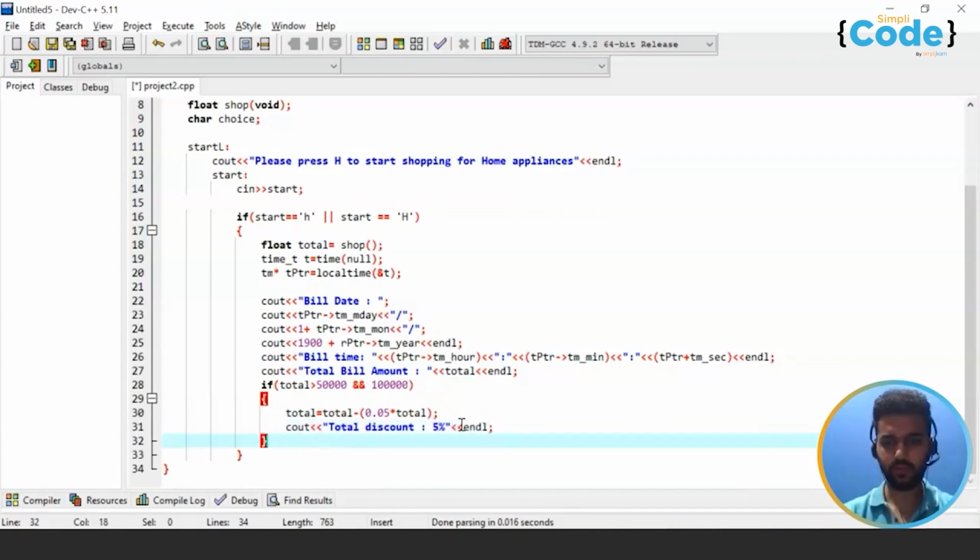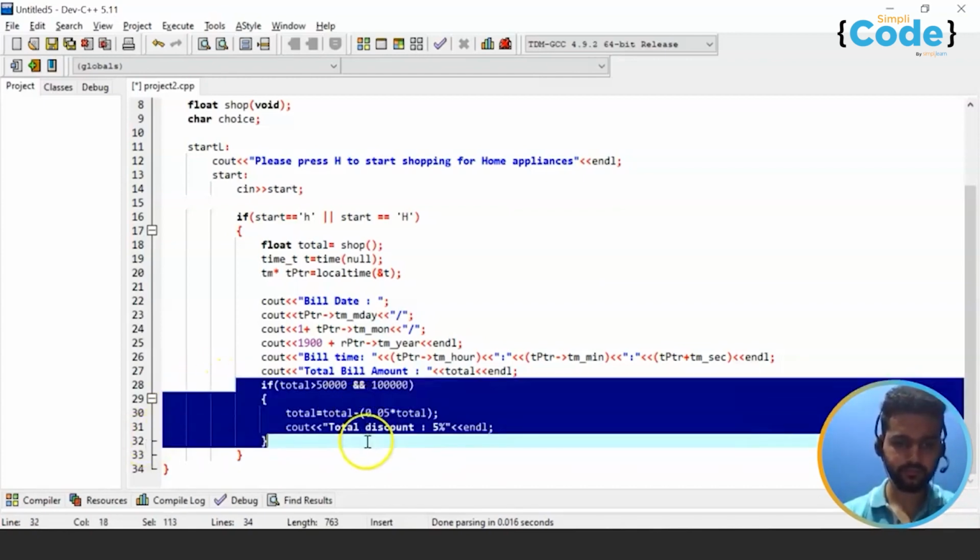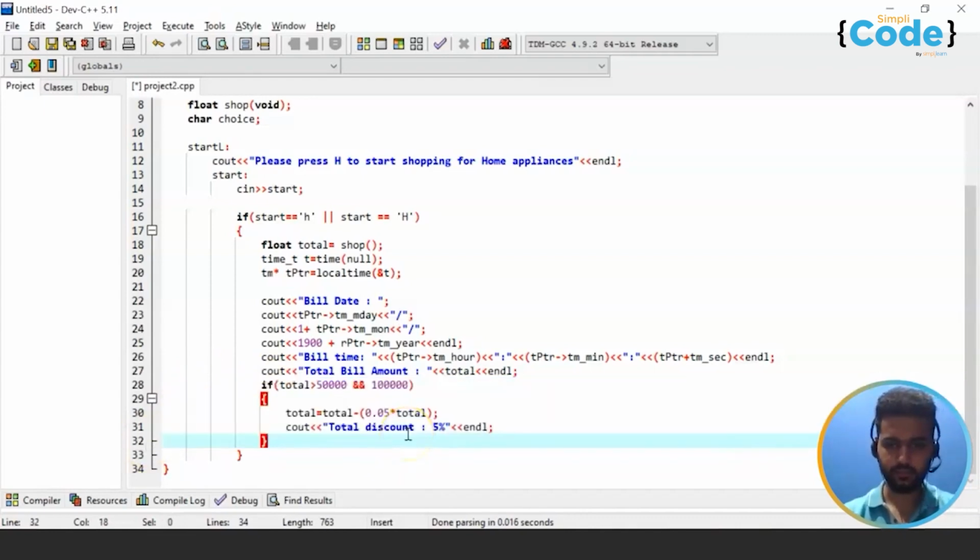Similarly, we will do for others also. Like if the buyer buys more than 1 lakh and less than 1,25,000, then we will give a different discount, and different discounts for other amounts as well. So we can do that. We can just copy it and then use it.